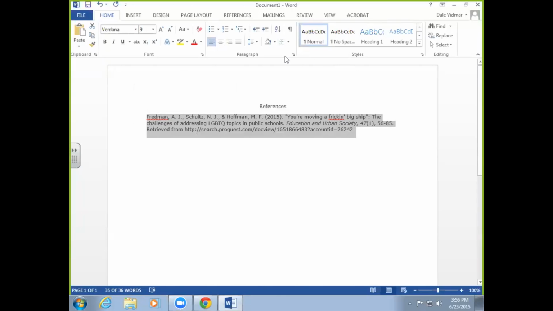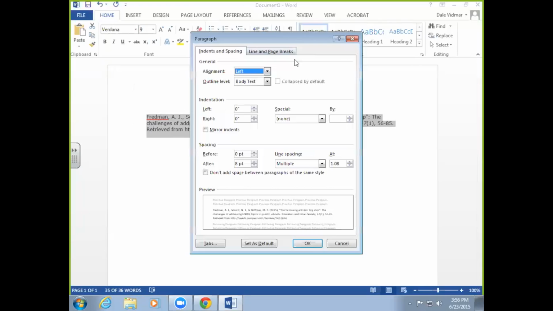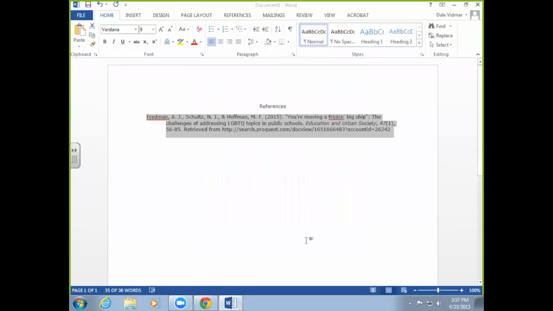Hanging indent, everybody know how to do that? Yep, you go to paragraph. And I like to think of hanging indent as something that's just special to me, and it makes your paper special. So you go under special, and that's where it's located. And you get the hanging indent and hit OK, and then your hanging indent is set. If you then put a return over here and set another one in there, it'll have the hanging indent automatically.